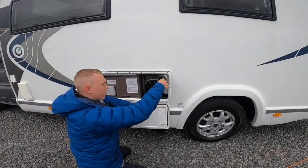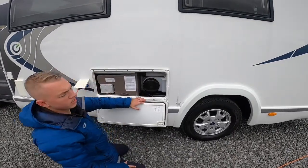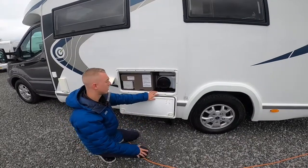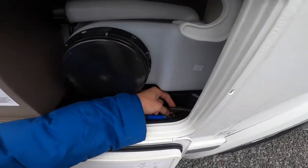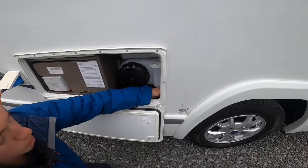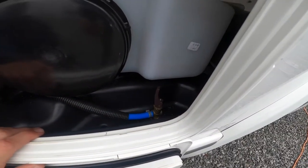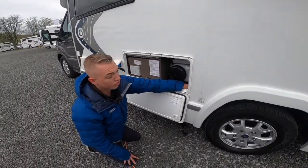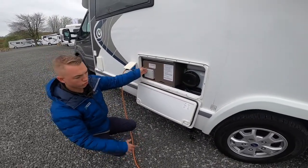Should you have filled it and you've got a full tank and you're ready to drive off a fair distance to your next site — but you want enough water to use the toilet or have a cup of tea — there's a little travel drain here that'll keep 20 litres left in the tank. Lift that up, put the pump on inside the vehicle, open the tap, and it will drain the tank down to 20 litres remaining so you're lighter on weight, better on fuel, and can put more kit on board.